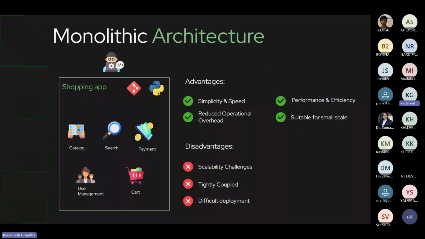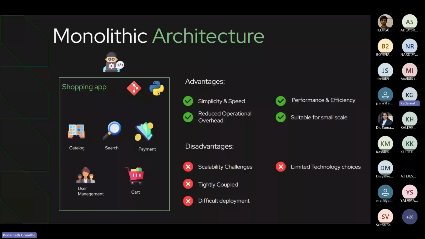And for all the features which you have, you have to select only one language for your application, because it's a unit as a whole. You can't have a payment service in Python and a search service in Java. So the entire thing has to be written in one coding language.